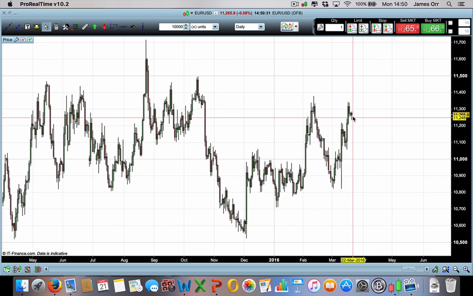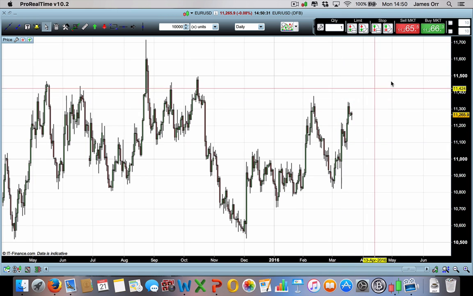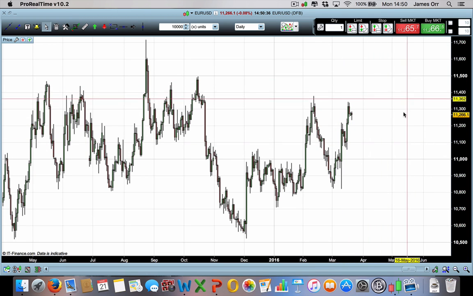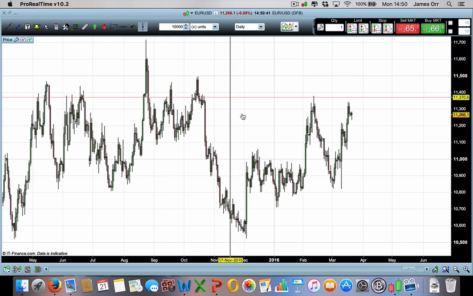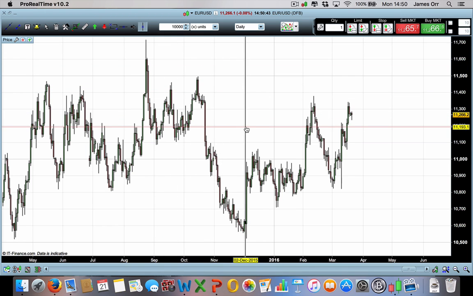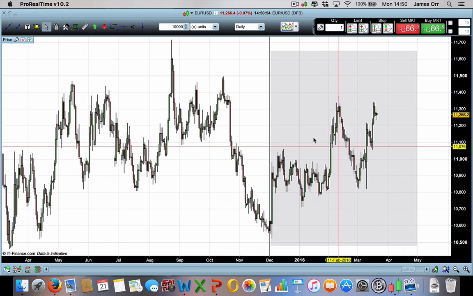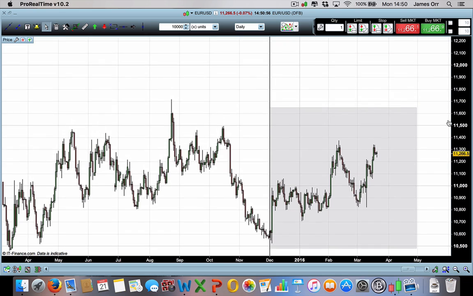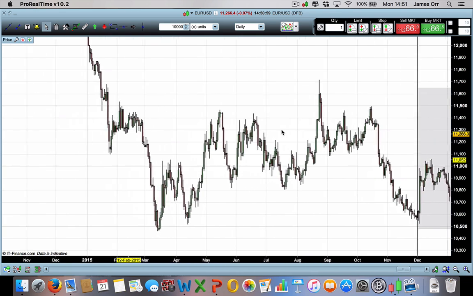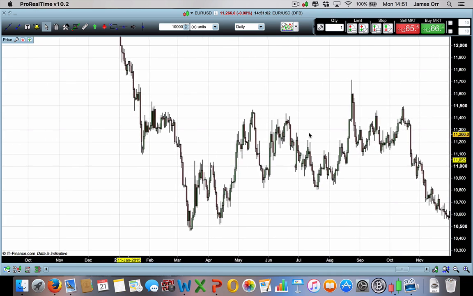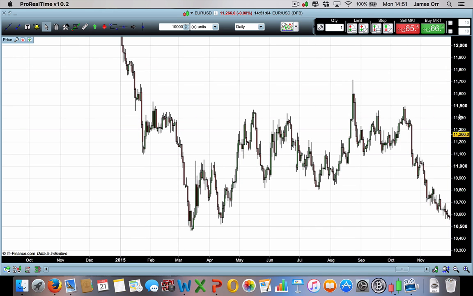In real life, you set your support and resistance lines and then you trade in this area here. The way to do this when you're backtesting and when you're practicing is just set an area on your screen. We'll take the 1st of December 2015 for ease. So this part of your screen here is going to act as our future. So when we are setting up our support and resistance lines, we come left like this, and we don't take into account what's on the right hand side of the screen there.